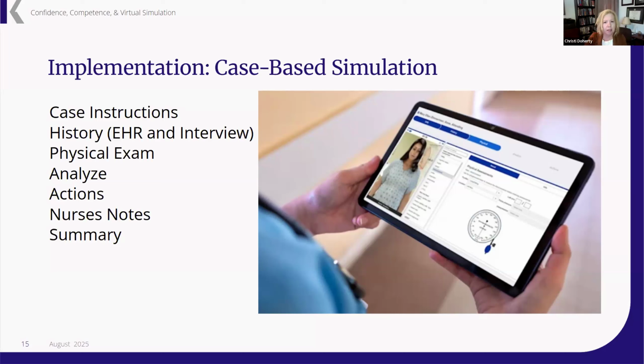Students document their thinking and care decisions in a structured nursing note, reinforcing clinical communication and professional writing skills. This step not only builds competence, but also confidence in articulating their rationales. Finally, each case concludes with a guided summary and debrief. Students receive feedback on the scenario and are prompted to reflect. What went well? What would they do differently? And this encourages metacognition and helps them carry their learning forward into future cases and clinical experiences. Now, Dr. Ojeda will share the undergraduate results.